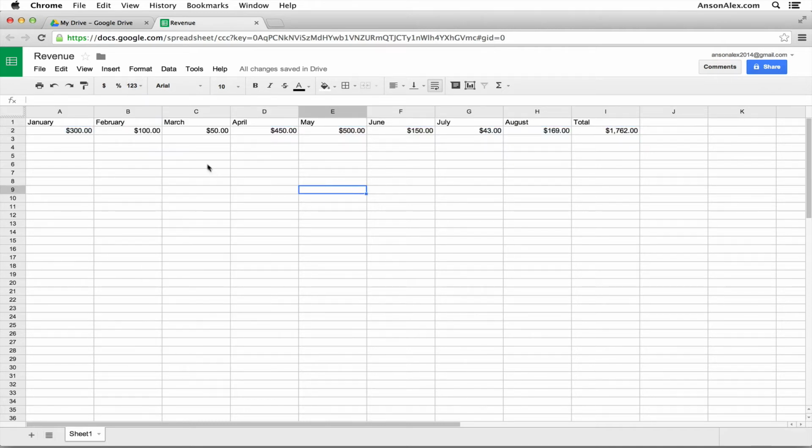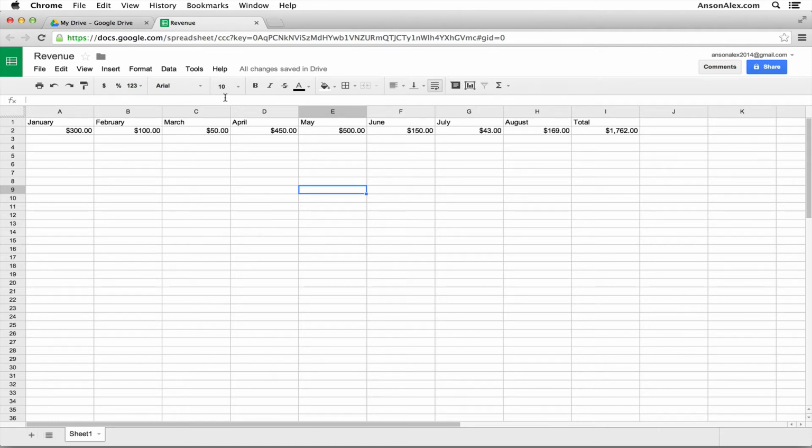There's a whole bunch of different data types for you to use here in Google Drive. Now you have a lot of the same options that you have in the regular document version of Google Drive. You can choose your font size, bold, italic, strike through, text color. You can insert borders around your charts. You can change your alignment. You can create charts here from within the spreadsheet. Now, I'm actually not a guru at creating charts in Excel or Google Drive, so if you have some skills in doing that in Excel, they should carry over here to Google Spreadsheet pretty easily, but there is a bit of a learning curve when you start creating charts in any spreadsheet program, so keep that in mind.